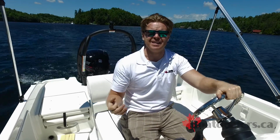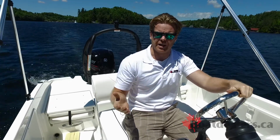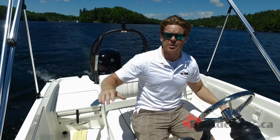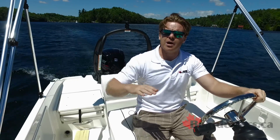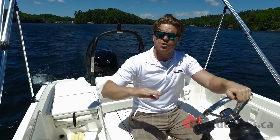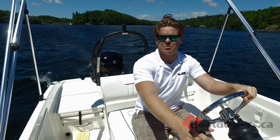So when Bayliner was researching their patent-pending M-shaped hull, they surveyed a bunch of new boaters, and there's a few things that they want, or in this case, didn't want. First of which, they didn't like a lot of bow rise, so we should expect this boat to plane quickly. Secondly, they wanted it to be a little bit more stable side to side, and I think we found that at rest it's certainly like that. And then they didn't like the way boats banked into a turn, so we should expect this F18 to run a little flat. But expect is one thing, let's see how it actually performs.